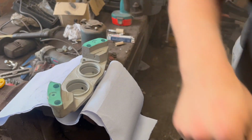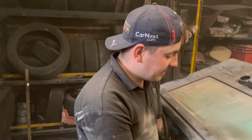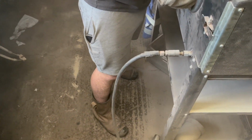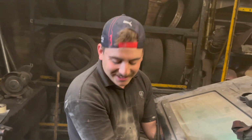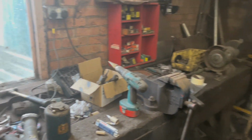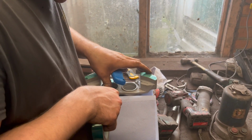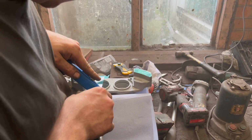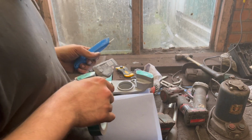This knife. Ryan's still powder coating away. Just making a right dusty mess of myself. Yeah, he's got big boots on. He's a big boy. Even though it's raining, it's not. The sun's back out. Big operations. Found another knife.